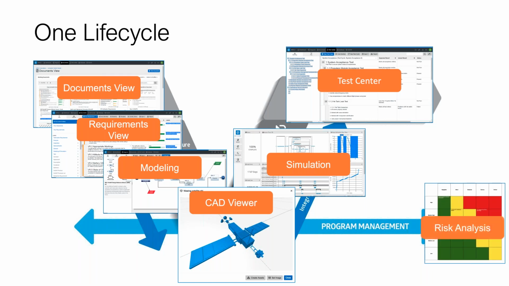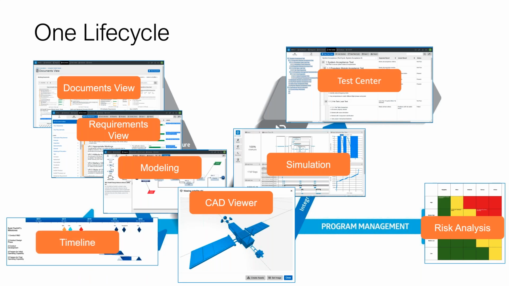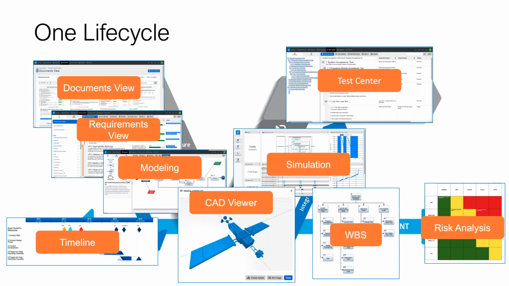Risk analysis. So we have risk matrix and a risk burn down chart right now. Those are the two charts we use for that purpose. We probably need to look at the opportunity chart and add that as well. Again, there's just so many things to add. And timeline diagram. So timeline diagram gives us a Gantt chart kind of format to do your timeline development. This is used heavily for project planning, but the systems engineer creates a systems engineering management plan, which has a timeline in it too. So you can use that as well. We use that on all our projects right now. And then cost, of course, you can create a work breakdown structure in it. Cost is an independent entity in our schema. And so you can track it that way.